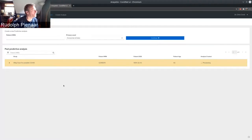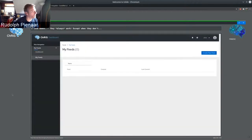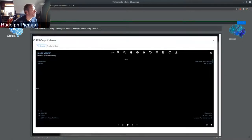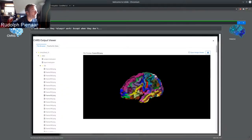Now, what we can do as well is go back. Oh, incidentally, we now have this one uploaded. Let me quickly see if that works. Oh, okay, I think I might have lost some context over here. But you should have seen the nice 3D model of the brain rotating on the screen, which is not happening, so I'm just going to X that out. But these were the images that would have been rotating in that immersive viewer.